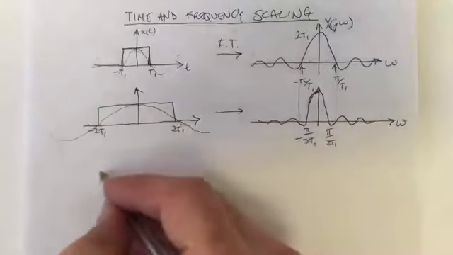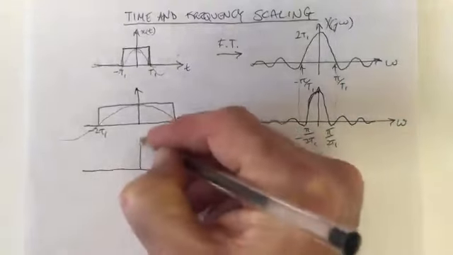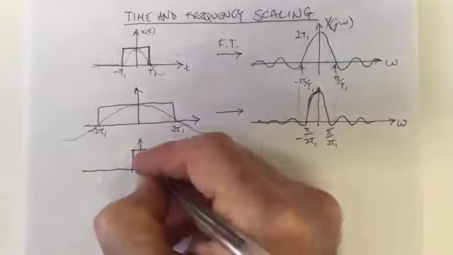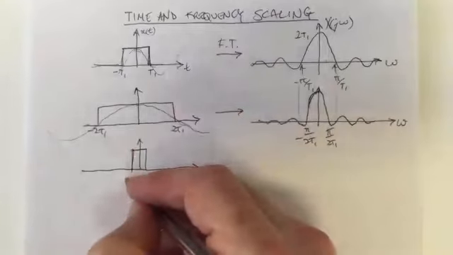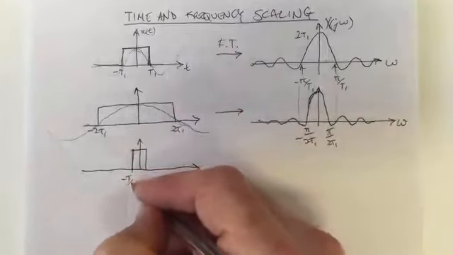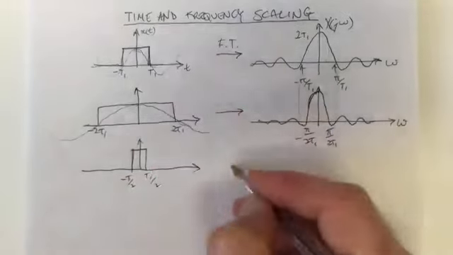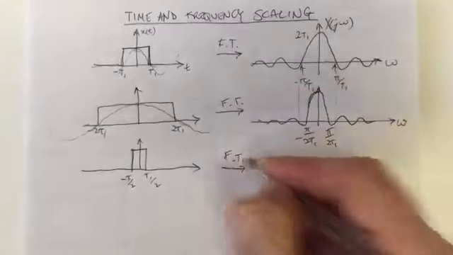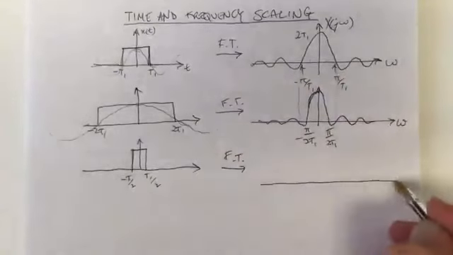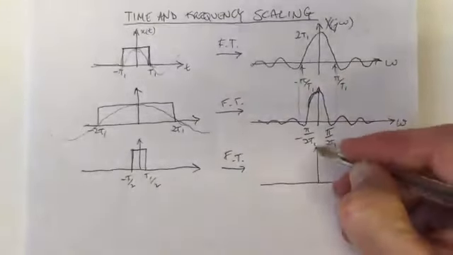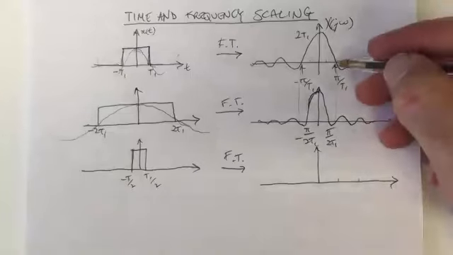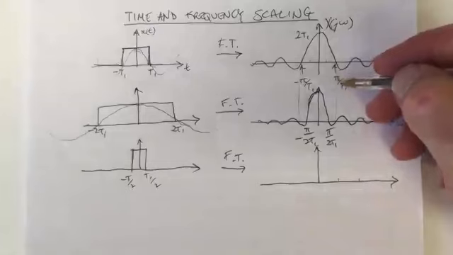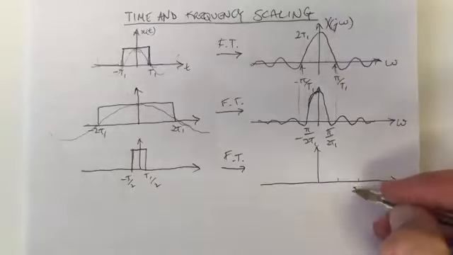If we wanted to make it go faster - in digital communications you often want to make things go faster - so if we tried to switch it on and off at a higher rate, so minus T1 on 2, half the rate let's say, then the Fourier transform would expand. And that means needing more bandwidth, twice the amount of bandwidth.